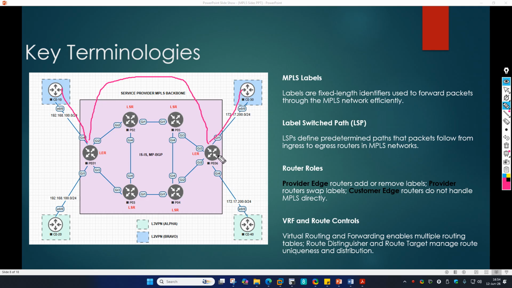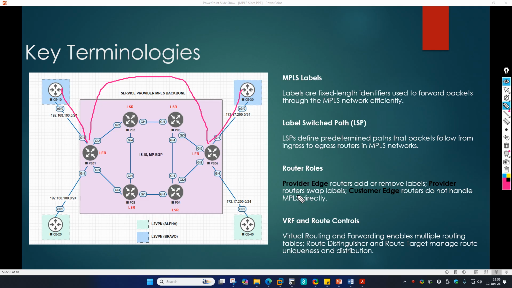This provider edge device converts them back to normal or standard IPv4 prefixes, and then they can be accepted by our customer edge device. Because remember, we said the customer edge routers do not handle MPLS directly.